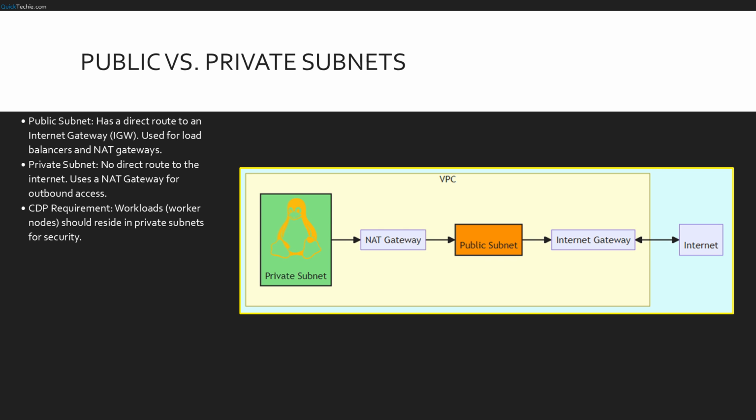Here is the traffic flow. The public subnet at the top connects directly to the internet gateway, allowing two-way traffic with the internet. The private subnet below, where your data lives, is isolated. To get out, it must route traffic through the NAT gateway residing in the public subnet. This one-way valve architecture ensures your data remains secure, while still allowing necessary updates.